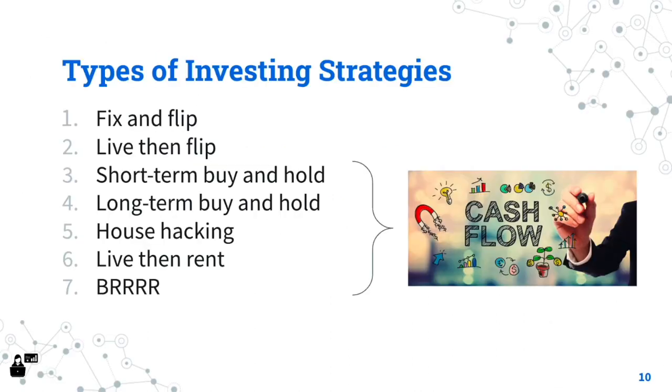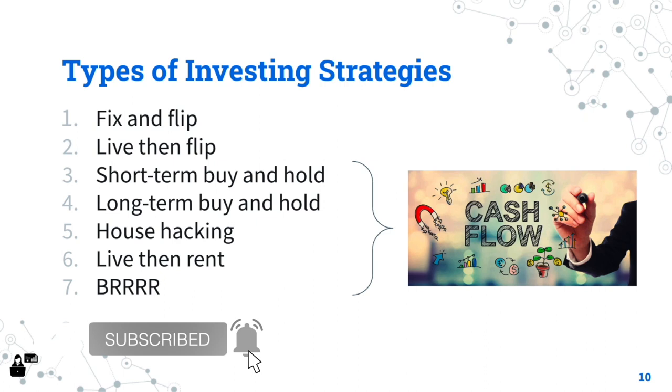There are numerous types of real estate investing strategies. The first two on the list focus on short-term gains over long-term investing. Flipping is a process of purchasing a property that needs repairs, rehabbing or fixing up the property, and then selling it at a profit. Depending on the level of distress, the property may need to be purchased entirely with cash, which inhibits a lot of newbies from diving into this category.